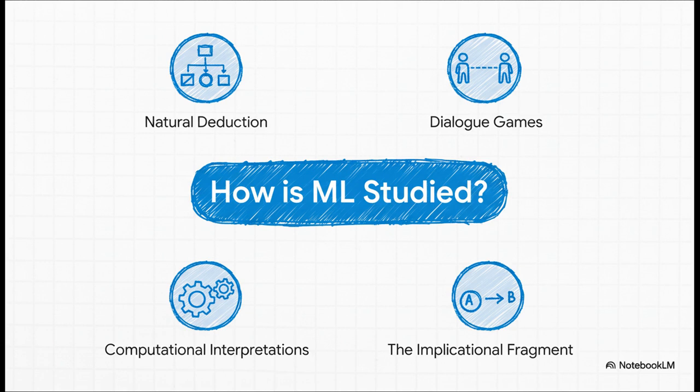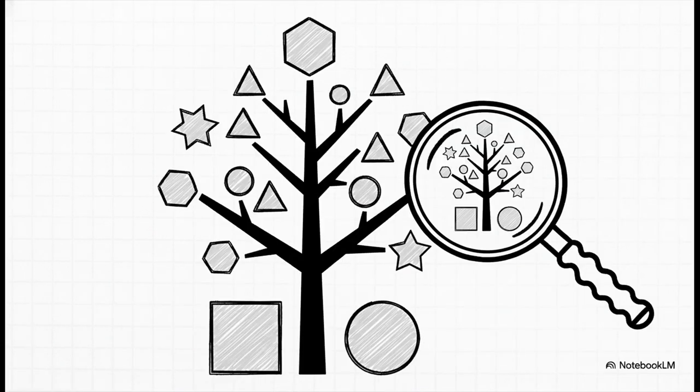They even set up dialogue games, where a proof is like figuring out the winning strategy in an argument. They also look at it from a computer science angle. But a really key area is what's called the implicational fragment, which is just a fancy way of saying they focus only on the if-then part of logic to see its purest structure. And when they're zoomed in on just those simple if-then statements, a proof can actually be visualized as a tree. Every step in the argument is like a new branch growing, and by studying the shape of these trees, how they grow, how they connect, logicians can spot these really deep hidden patterns in how proofs are built.